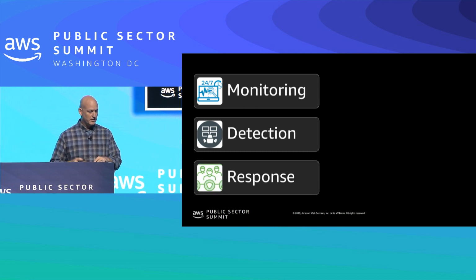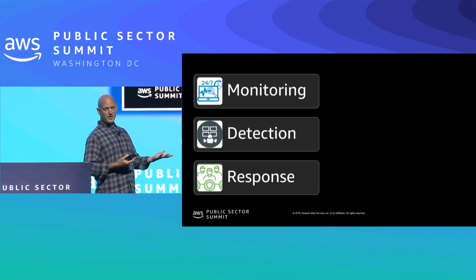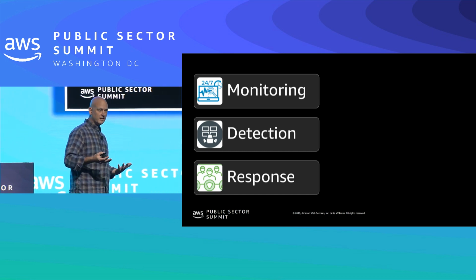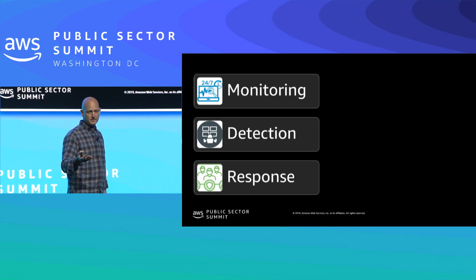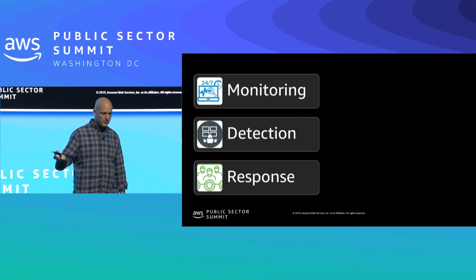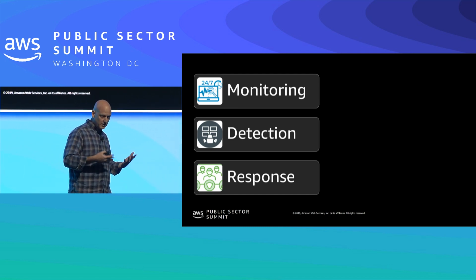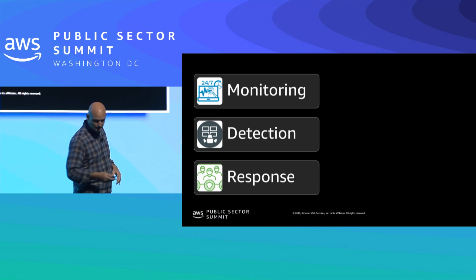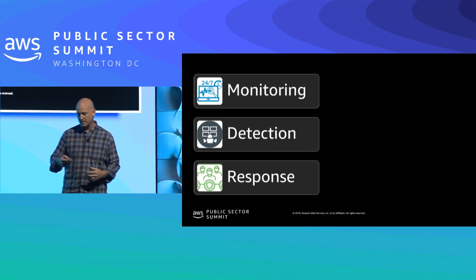And then lastly, the response. So you get the data in, you define your parameters for what is good and what is bad, but then you have to decide if you see bad behavior, what are you going to do about it? Oftentimes that's going to be a runbook, a playbook kind of thing, but there's a lot of different ways to go about your response. So these are the 3 key functions within a SOC environment.